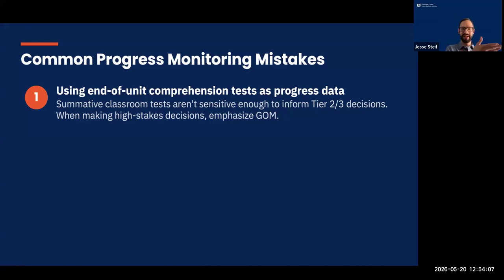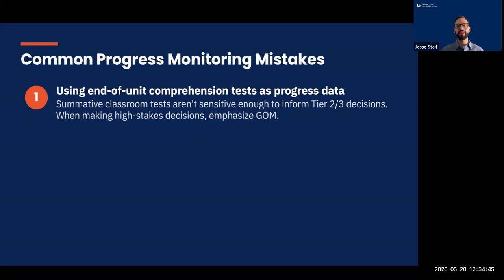So the end of unit test one might be assessing inferencing and author's perspective. End of unit test two is assessing a totally different skill. And end of unit test three is assessing a totally different skill. When you're using progress monitoring assessments, you want to make sure that each assessment you're doing is measuring mostly the same thing. When you look at one-minute oral reading fluency probes, DIBELS or Cadence probes, they're all roughly equal in difficulty. The student is doing the same thing each time.